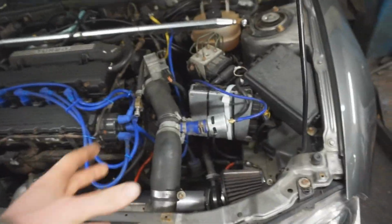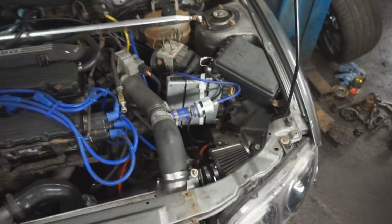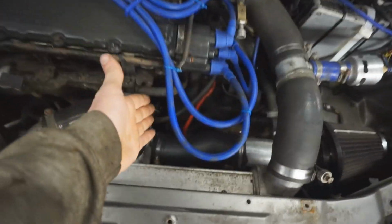So what we've done today is moved the battery, because obviously the battery used to sit here and it was always a nightmare. And I actually got Amber's battery back, so she's using my battery in the cosy. And moved the ECU, because the ECU used to be cable tied onto the back of the headlight and I was scared in case it got smashed, and moved the air filter to the rear, because it used to sit on the exhaust, basically.